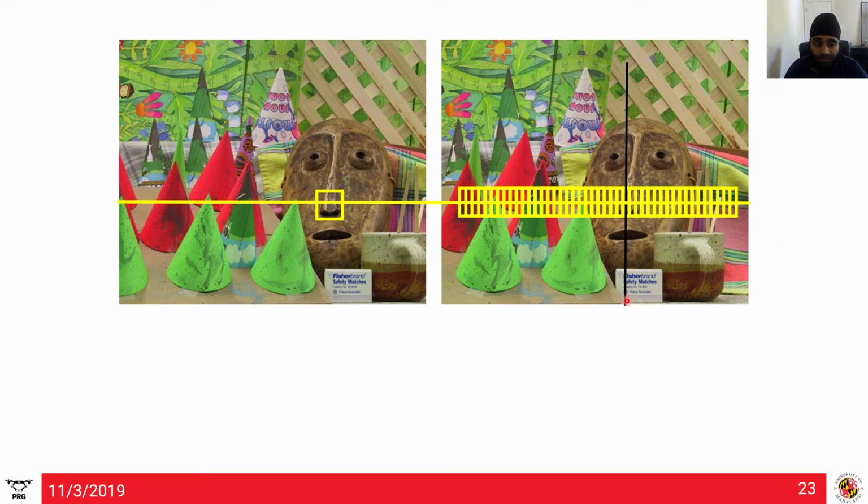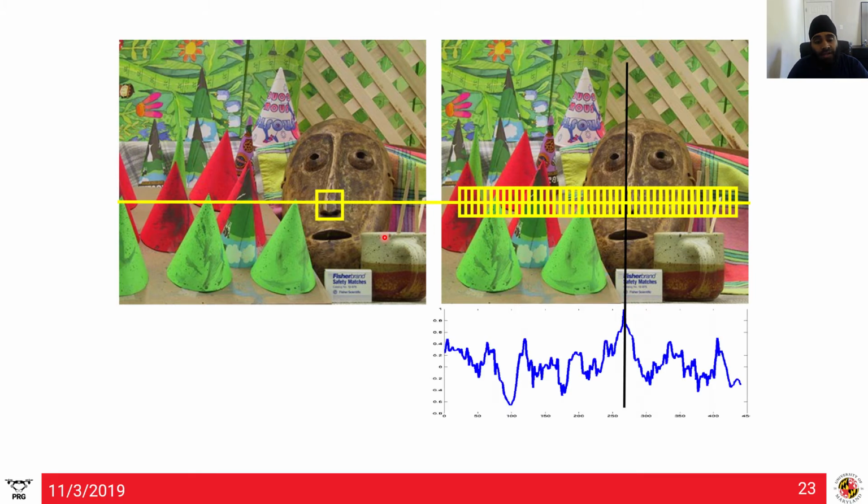That's also user defined. So I'm going to compute my SSD for each point. If I plot my SSD between each window on the right-hand side and this particular window on the left-hand side, I will get an SSD which looks something like this, right? Now this SSD peaks at this particular point. So this is my correct window, and now I can say, okay, this particular window matches this particular window, and this is what I want.